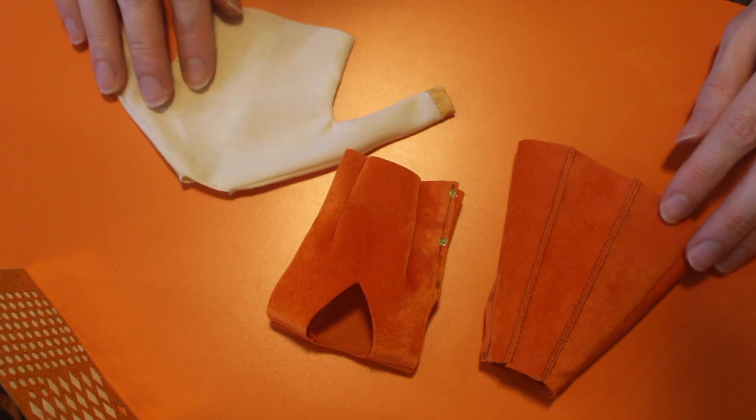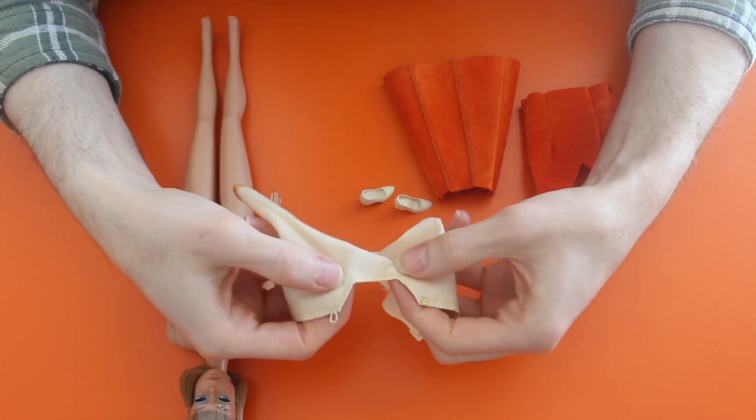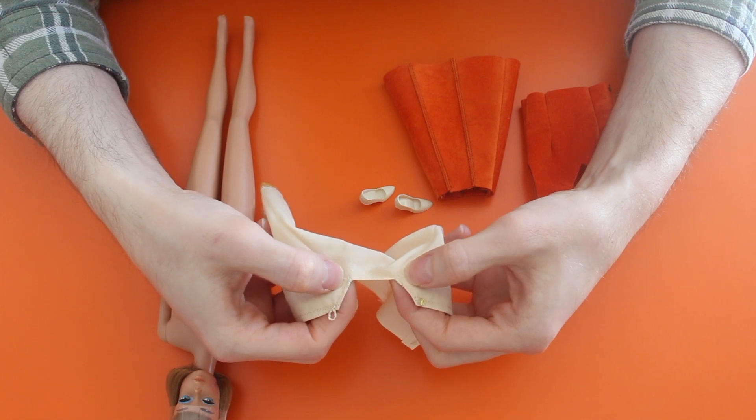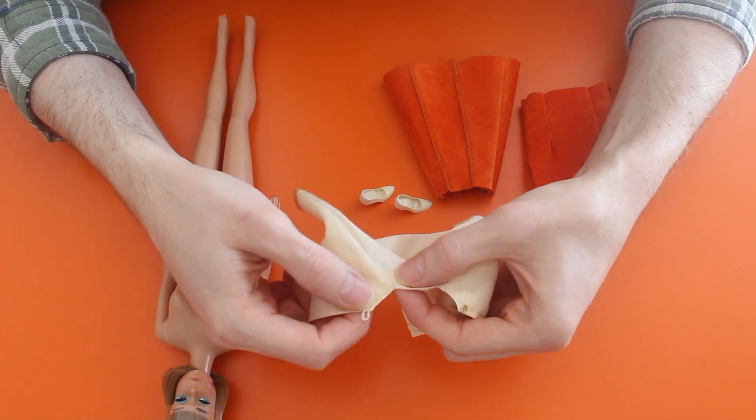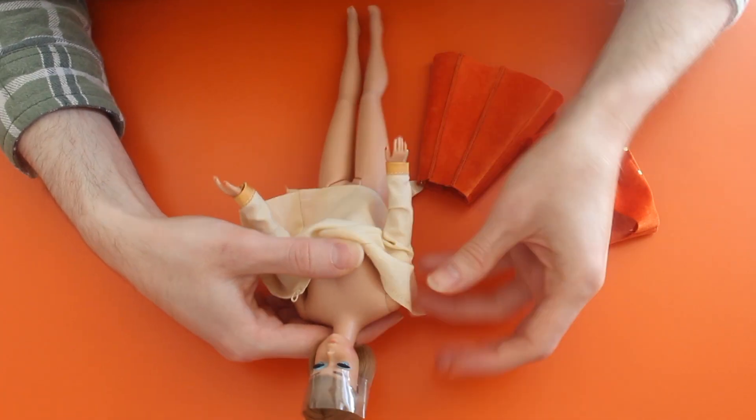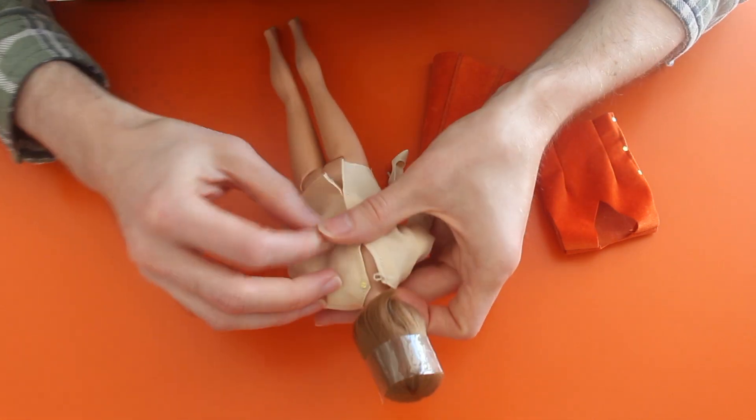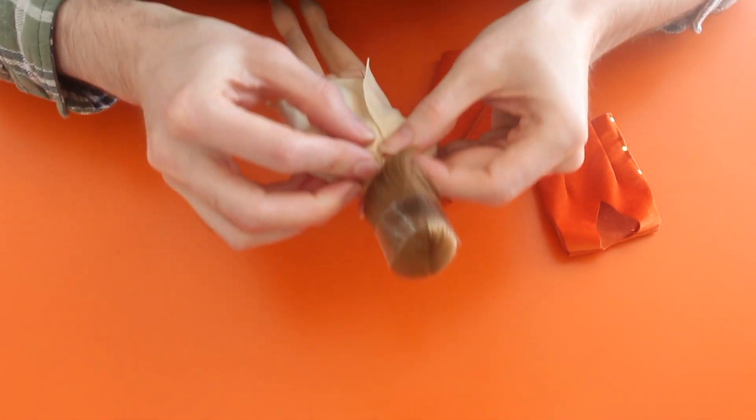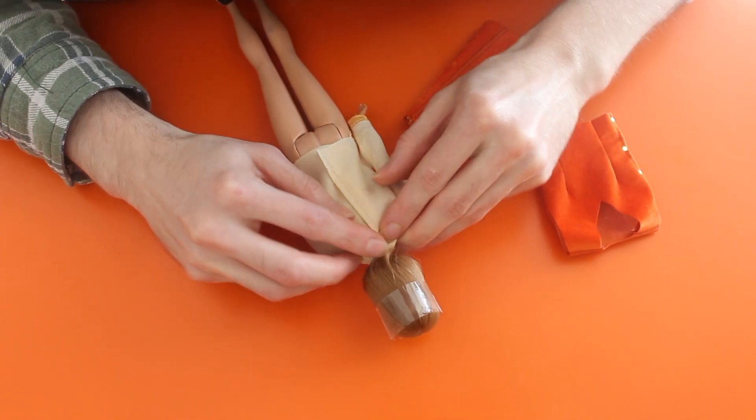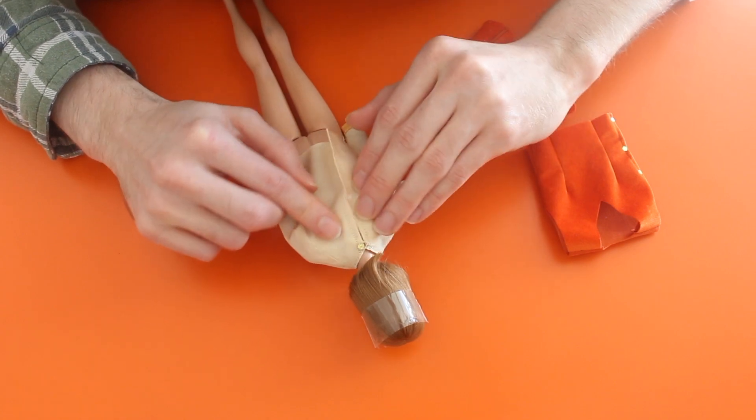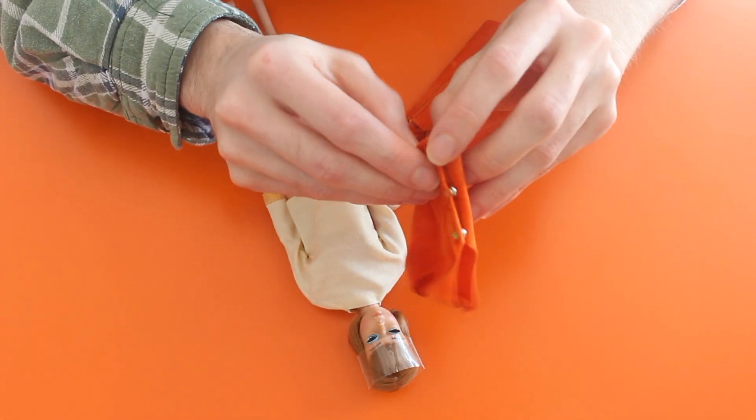And there we have it. Let's see how it looks on a doll. I did have to reinforce the seam on the t-shirt just because putting it on the doll it was pulling and the seam was coming apart. It's a little bit fiddly. Not too bad, there we go. And I think we put the top on next.